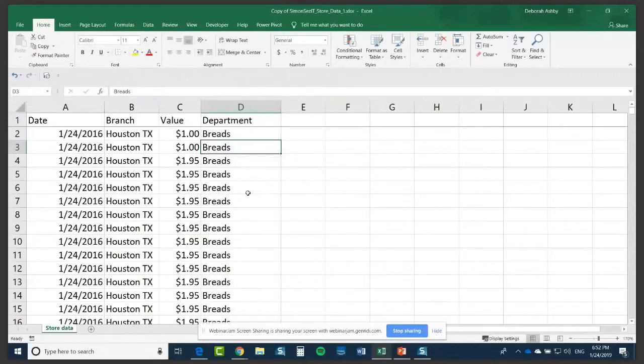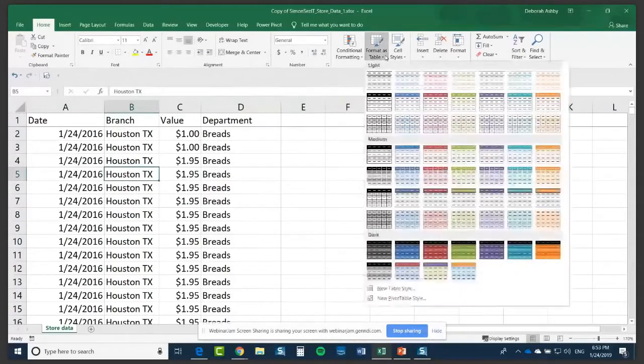A lot of people think that because Excel has a grid structure, you could be fooled into thinking that your data is already in a table, but it's actually not. There is a command on the home ribbon, and it's this one here, Format as Table. And once you apply one of those, and you can pick any one you like, it doesn't matter, it will then put your data into a table. And that's useful for a number of reasons, which will become clear as we go through the webinar today.